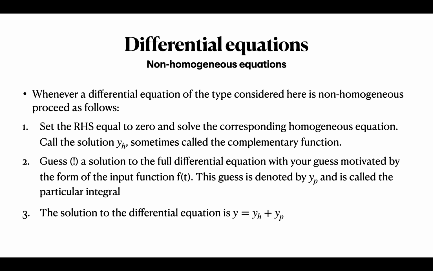So the first thing you do when you have a non-homogeneous equation is you make it homogeneous, which is bizarre. Whenever you have a non-zero right-hand side, the very first thing you do is you set it equal to 0 and you solve that equation, the equations that we solved in the previous lecture. We're going to call that solution in this context YH, and it's called the complementary function, or it's also called the general solution. It's got loads of different names.